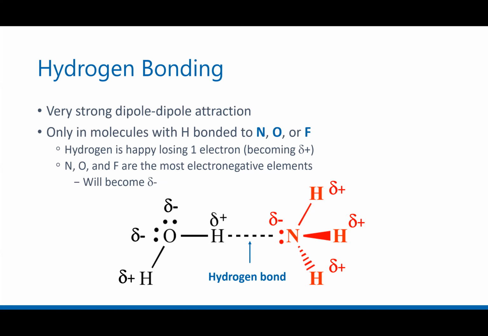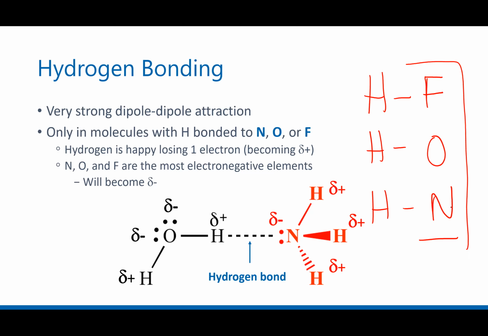This is because of the electronegativities. We won't get into that. All you need to know is that hydrogen bonding happens when you have hydrogen bonded to F, O, or N. Okay, so it's like fun is how I always remember it. It wouldn't really be fun, but F-O-N, F-O-N. Say it to yourself. It's fun, F-O-N. Hydrogen bonding is when hydrogen is touching an F, an O, or an N.